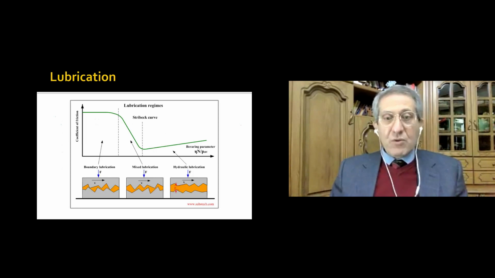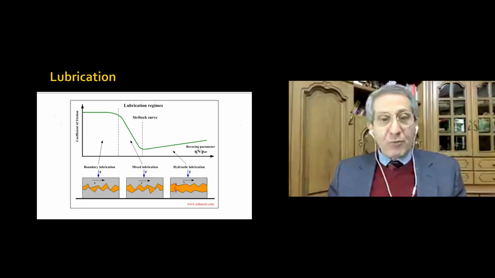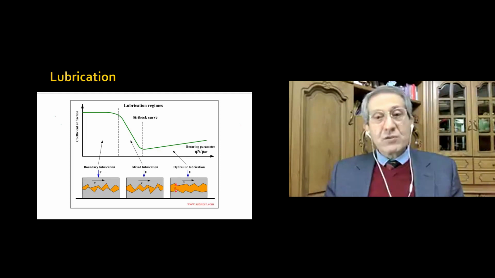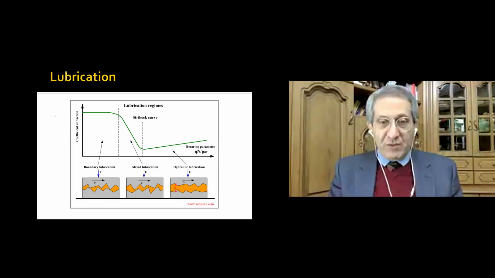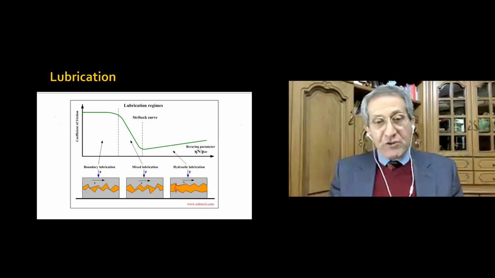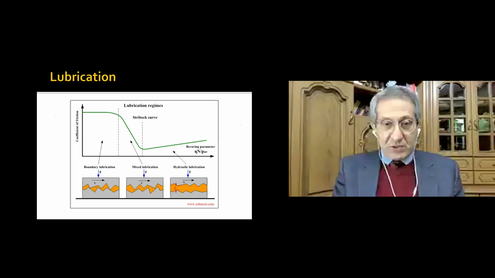When articulating components are stationary, the coefficient of friction is relatively high, and the components are only separated by a thin fluid film, what is called boundary lubrication. As the components start to move relative to each other, the coefficient of friction drops as one component starts to float on top of the progressively thicker fluid film. In the hydrodynamic region of the curve, although a fluid film completely separates both components, the coefficient of friction starts to rise slightly because of drag between the layers of fluid.